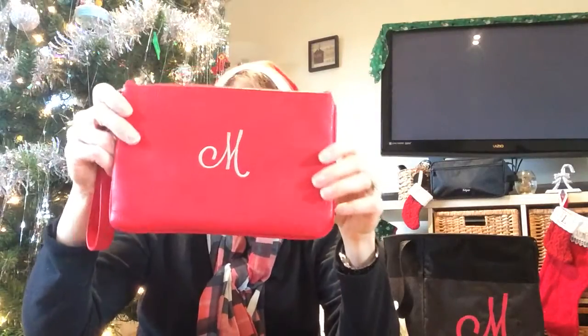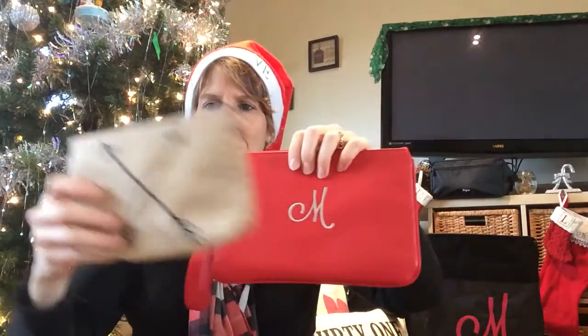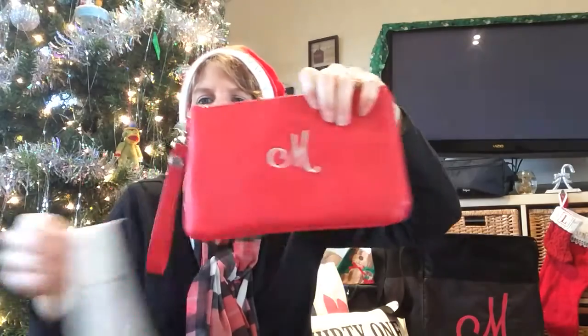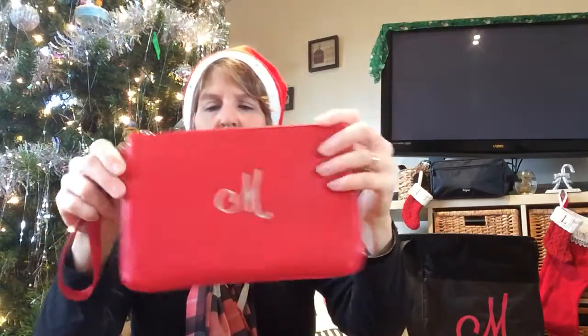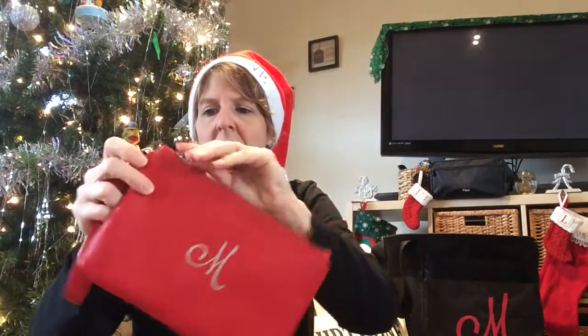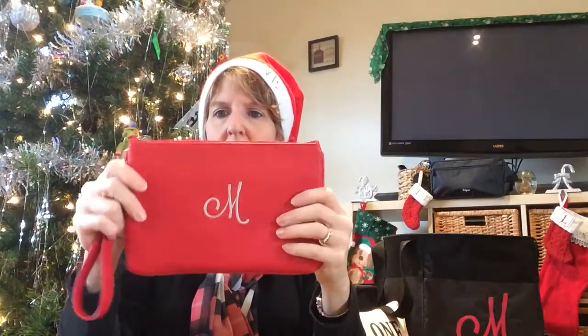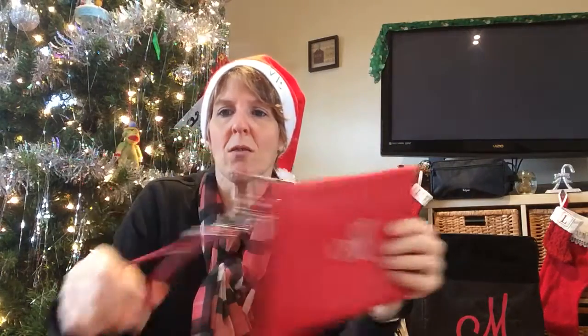Last but not least, I wanted to show you the mini Ruby — it's one of the jewel bags. In comparison to the mini zipper pouch, it's a bit larger. It retails for $22 and also has the d-ring clip where you can attach a wristlet strap. It's a really nice zipper pouch and I love the color for Christmas. You can also get it personalized. If you have any questions please let me know — I appreciate you watching and I hope you have a happy holiday!